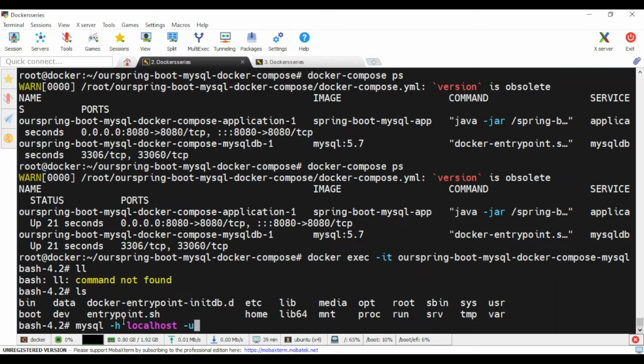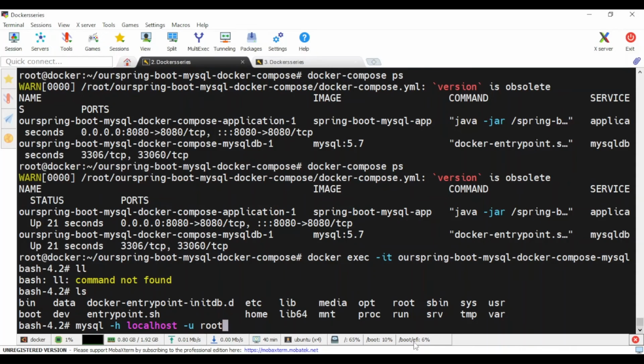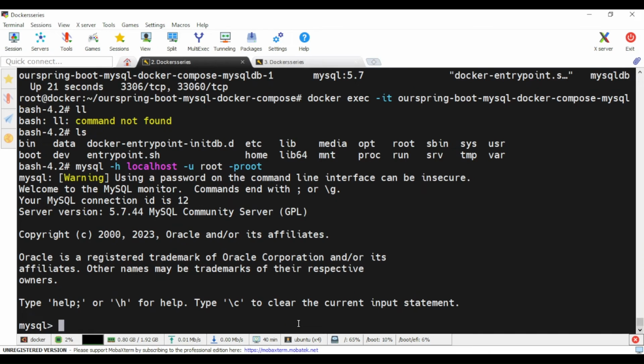Then the username I have specified as root. If we check docker compose here, what we have specified is root, and the password is root. So I'll go over here, mysql -u root, then give the prompt as p, then root. If you hit enter, yes, I'm inside MySQL now.